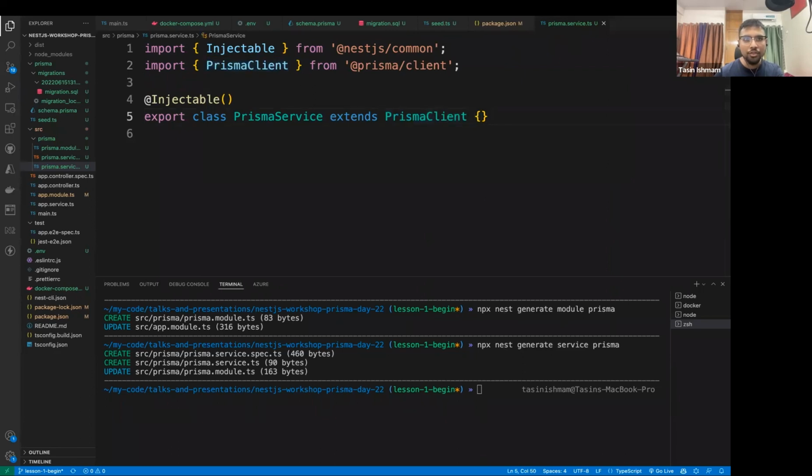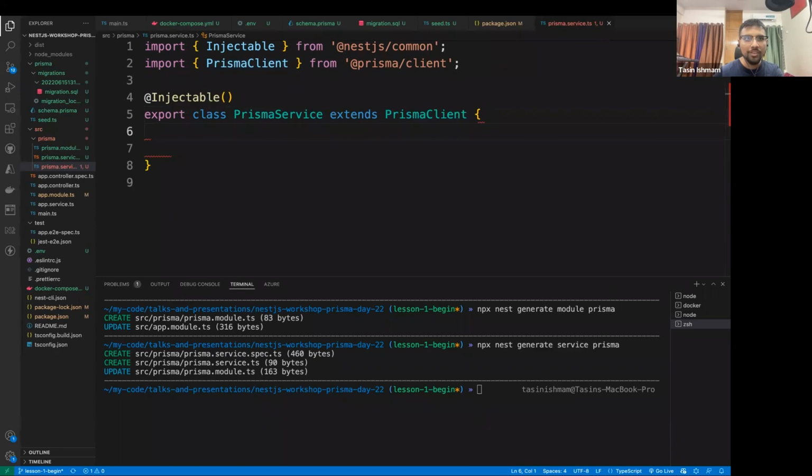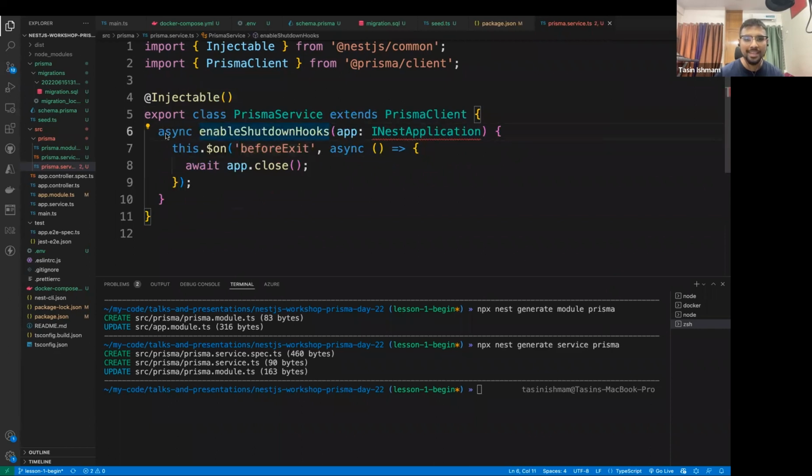For NestJS, I would recommend doing this other thing. It's just a copy paste. I'm sorry, for whatever reason, I cannot seem to be able to copy properly here. Anyways, this is something that's explained in the NestJS docs. The summary is Prisma and Nest lifecycle don't play well together, so you should register this hook to close the application when Prisma closes. It's not something you really have to worry about. Just copy paste it. More information in the docs that's linked in the Notion doc if you want to find out more about this, but we're not going to go into too much detail.